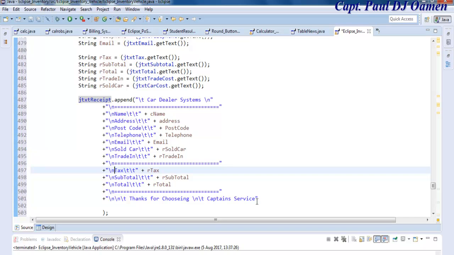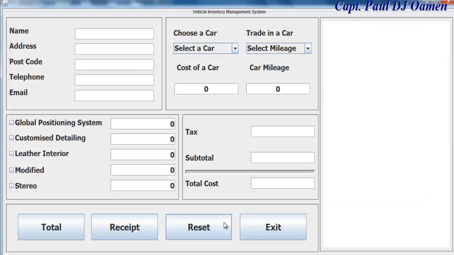So let's run it and you guys see how the whole system looks like. There. First thing is to enter the customer's name. Let's go for a lady. Baker. Rebecca Oko.